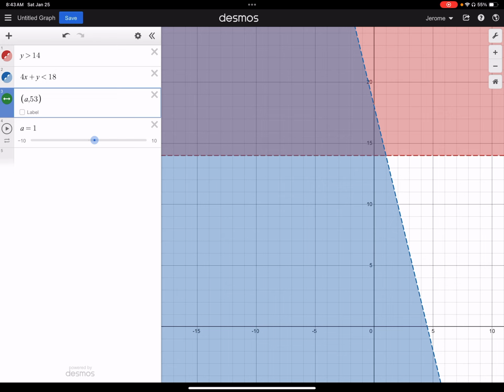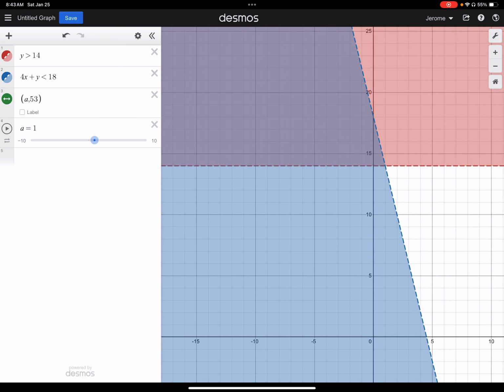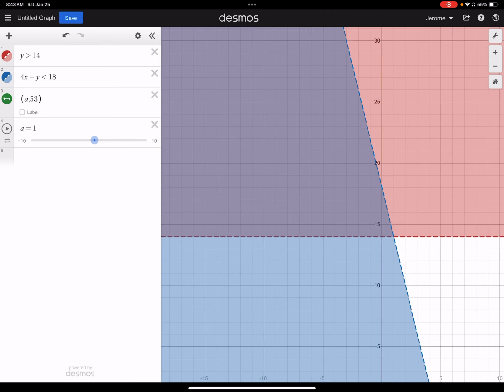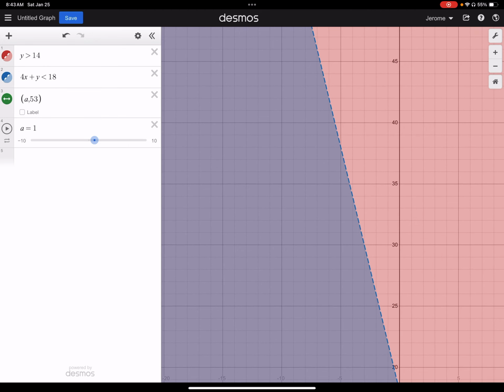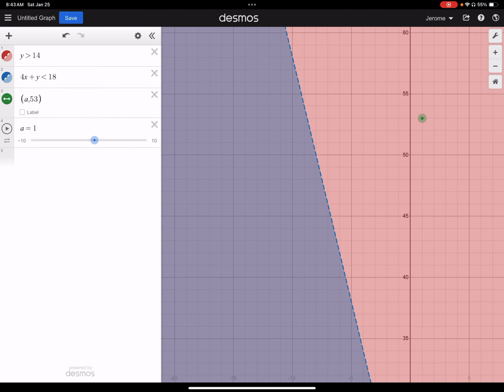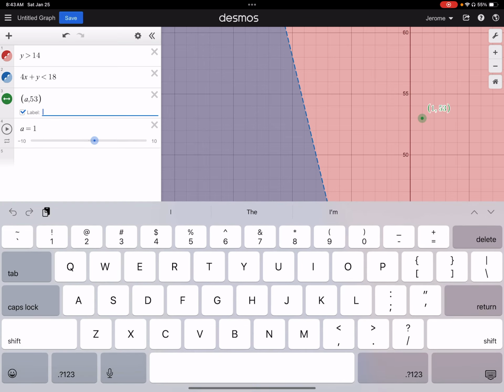Now I can't see anything here, of course, because my biggest y value right now is 25, and so I need to scroll up here until I get to the 50. Oh, there it is, and you can see my point. Maybe even label that guy. Who knows? Maybe I say, oh, all right, there we go. It puts the ordered pair right beside it.